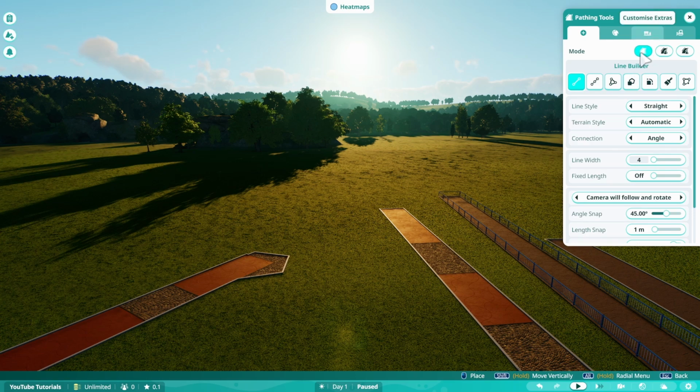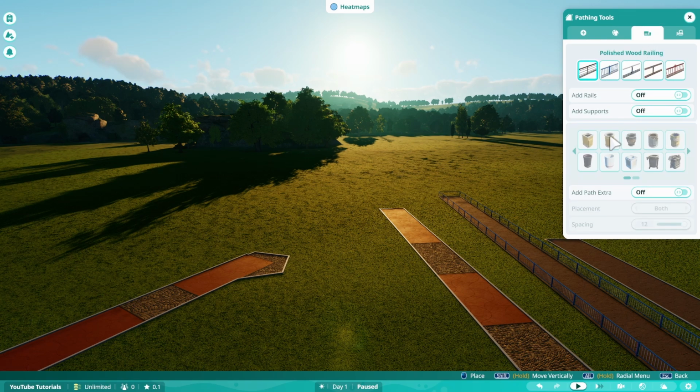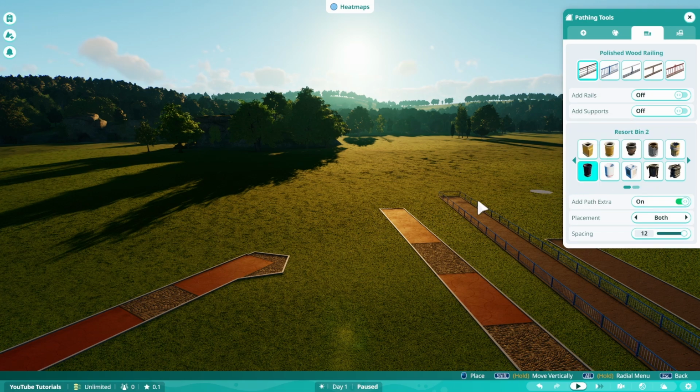Let's get to that. So don't have the draw tool. Select the line builder or perhaps the classic path. It might not work with that though either. Customize, and it's still not giving it. Oh, there we go. We've got that there. I knew there was a way around it. There we go. So resort, bin, we will choose, and we can set the parameters of what we want to do with these. We can have them on both sides, alternating side.